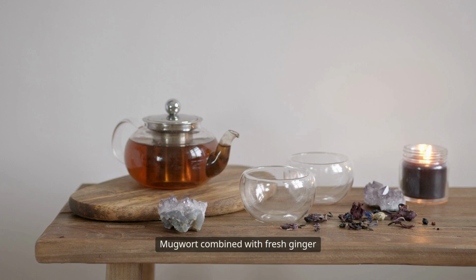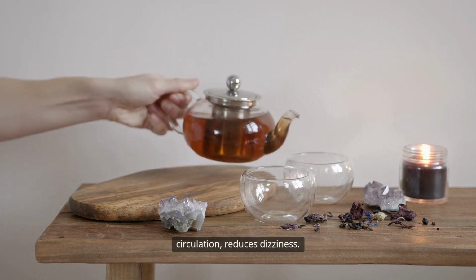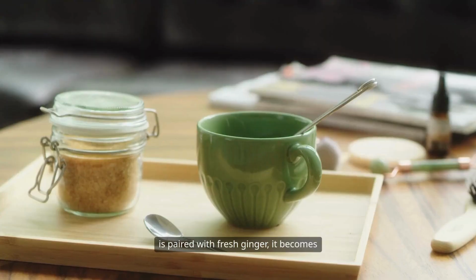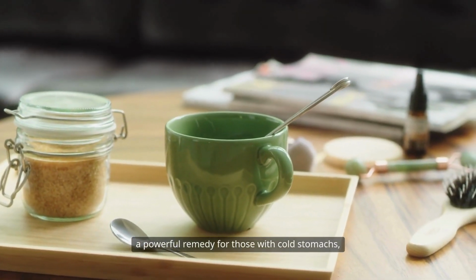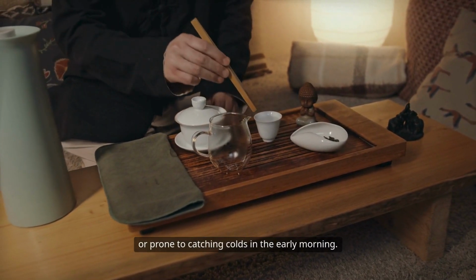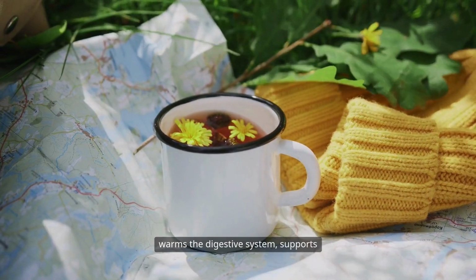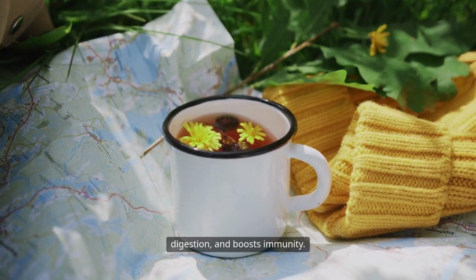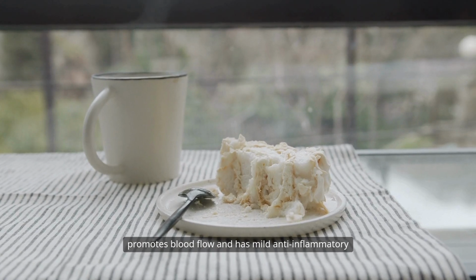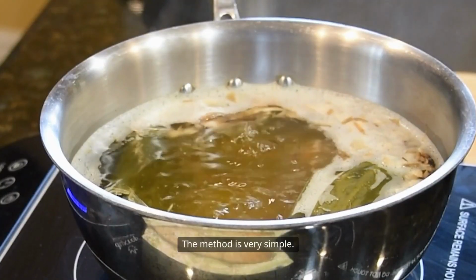1. Mugwort combined with fresh ginger warms the liver, boosts blood circulation, reduces dizziness. Dear brothers, sisters, and elders, when mugwort is paired with fresh ginger, it becomes a powerful remedy for those with cold stomachs, poor blood flow, frequent mild headaches, or prone to catching colds in the early morning. Ginger has a strong warming effect, helps stimulate blood circulation, warms the digestive system, supports digestion, and boosts immunity. When boiled with mugwort, which already promotes blood flow and has mild anti-inflammatory effects, the benefits are amplified, especially during colder weather. The method is very simple.